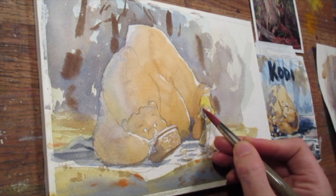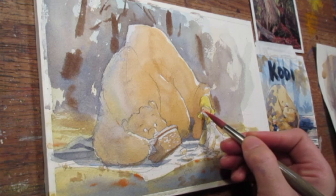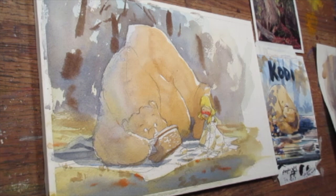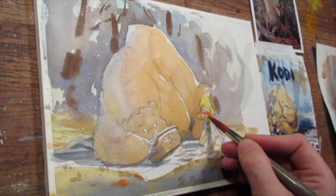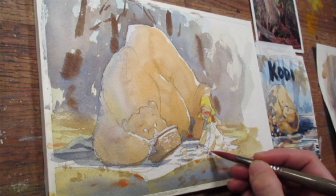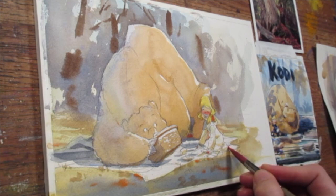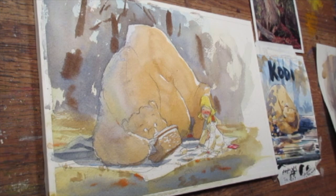For flesh tones, I use most of the same combinations on everybody regardless of race. I use yellow ochre or raw sienna, cadmium red or carmine — a warm red or a cool red — and then often cobalt blue or ultramarine. Essentially the flesh tone is orange that's been reduced in saturation using the complement, blue. If the person has darker colored skin, I just use more blue. I work my way down the face using the classic zones in portraiture: more yellow ochre towards the top planes like the forehead, more reds towards the middle planes, and cooler or neutral grays towards the bottom.